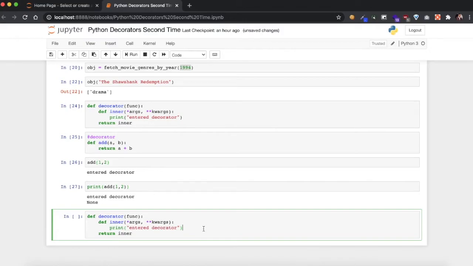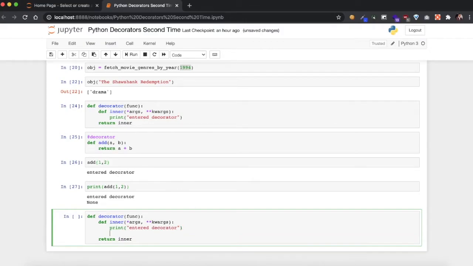So now instead of returning None, let me try to return the actual result. I don't want to change the return type of the original function. So instead what I'll do is result equal to func of star args comma star star kwargs. So here I'm actually calling the original function with its original arguments, so that I'll get the actual result.